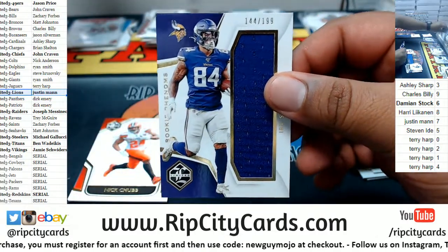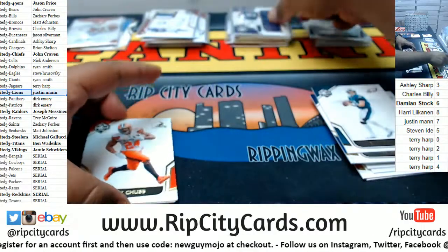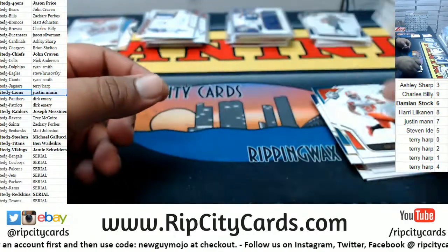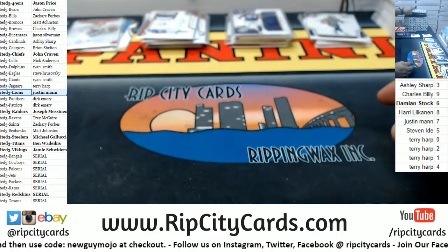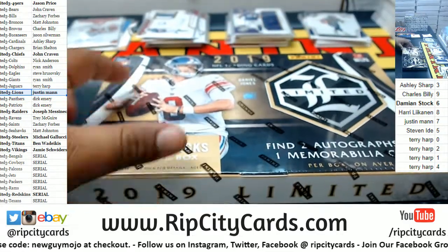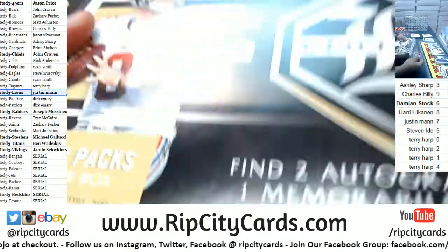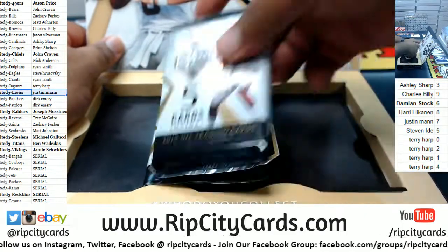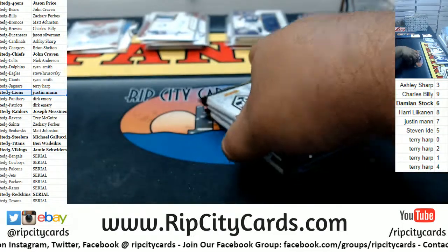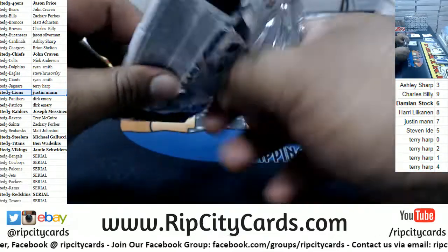Irv Smith Jr. 199 Vikings relic. So far, there's been at least one. There's been exactly one Panini point in each case of limited so far. There's still the Pinnacle Clear Auto. No, those are always nice.